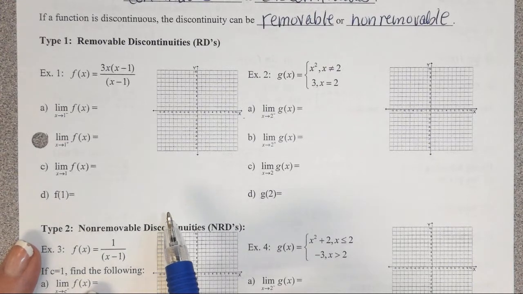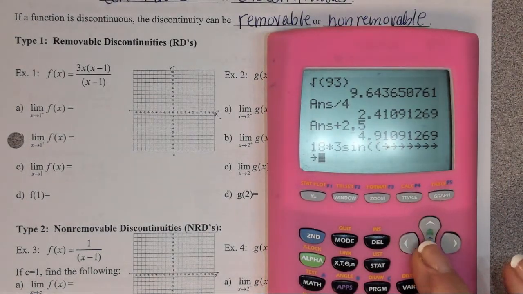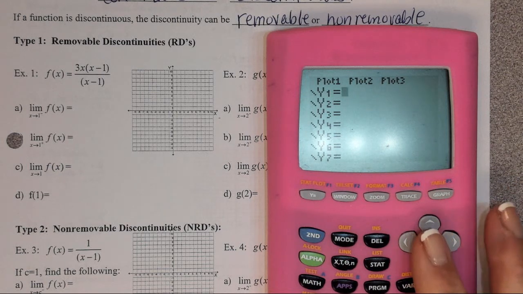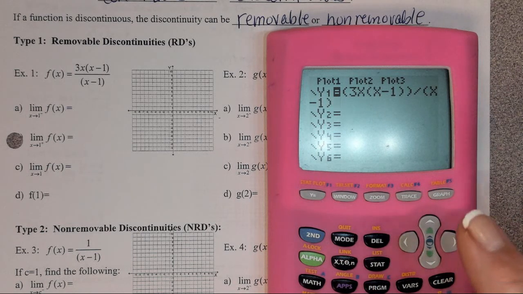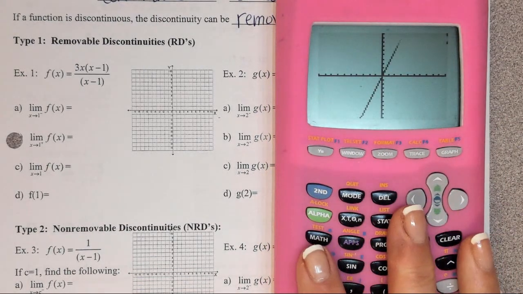All right, let's look at this first example. Now, maybe you don't know what this function looks like. I'm hopeful that you do, but if not, all we have to do is graph it on our calculator. So we're going to go to y equals, and we are going to enter the equation. I need parentheses around the entire numerator, divided by the denominator, and then I'm going to do a zoom 6 to have my standard screen. And here's the way the function looks. What did it end up being, that function? It just ended up being a what?